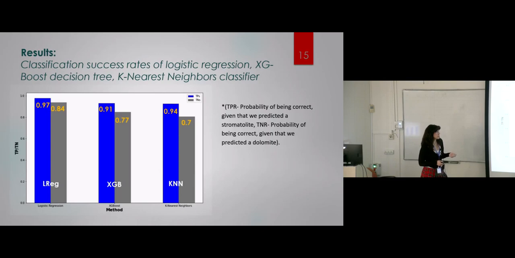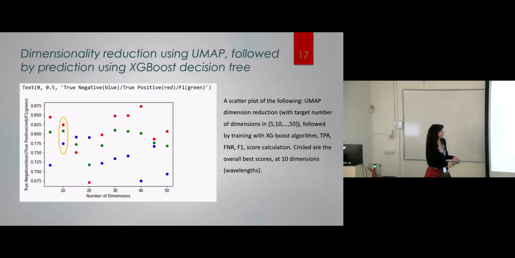The results of the three classifiers—logistic regression, XGBoost, and K-nearest neighbors—have predicted quite well the stromatolites on the blue. Most of the stromatolites, basically more than 90%, were predicted as stromatolites, which means true positive ratio. And true negative would be the dolomites, which were predicted with a bit of a lower rate. But that could be implied by how the dolomites that I've collected are similar to each other chemically. So here we can learn that the stromatolites are similar to each other chemically.